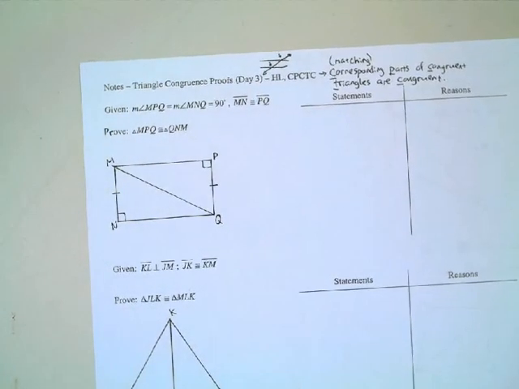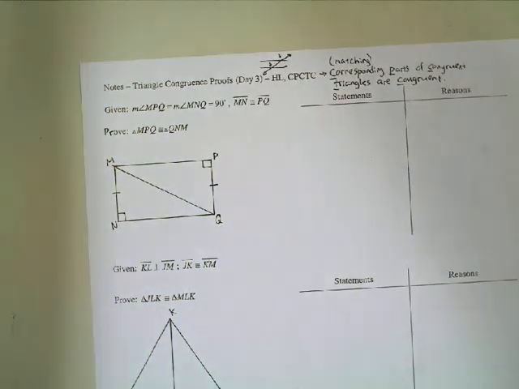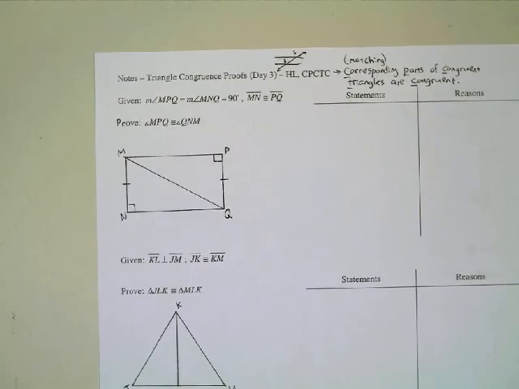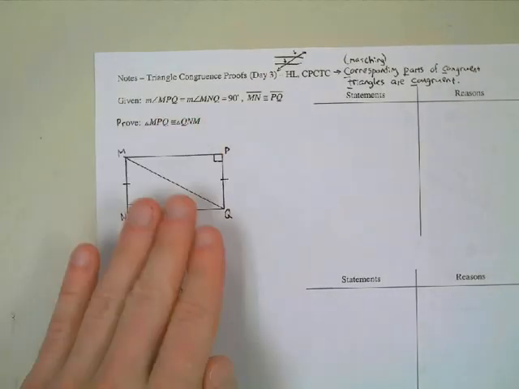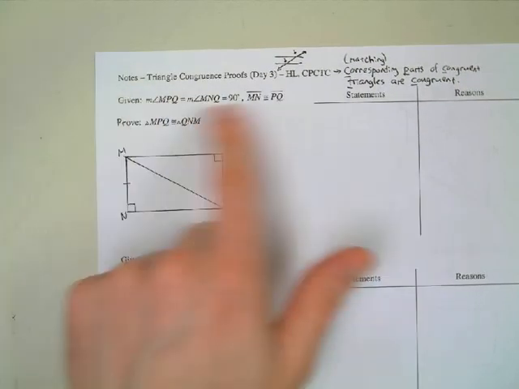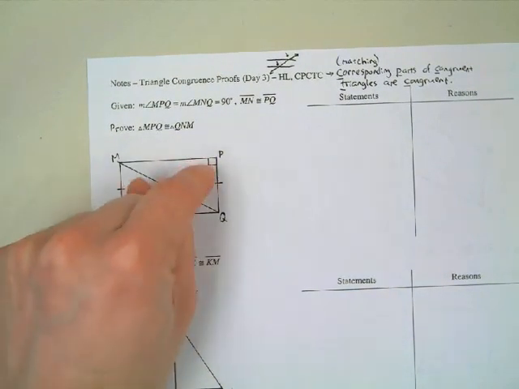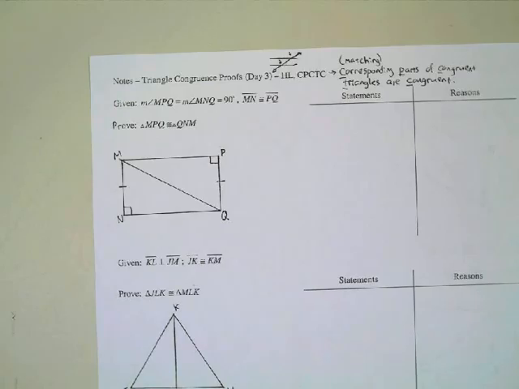All right, so let's see here. Antoinette, can you tell me, are there any other pieces of this triangle that we know will be congruent based on the picture? We've already marked our congruences from the given information. Can you see anything else that will be congruent between these two triangles based on the picture? Yeah, very good. MQ is congruent to MQ. It's going to be congruent to itself there.